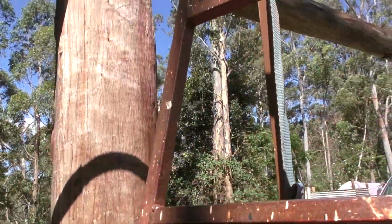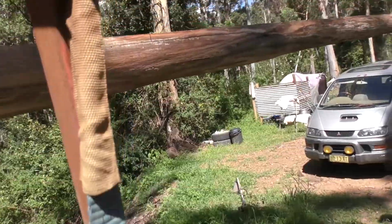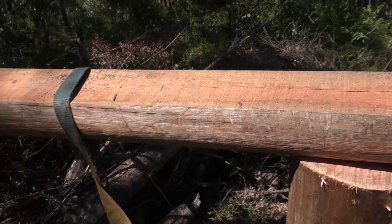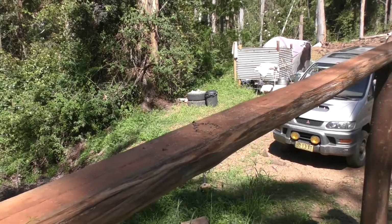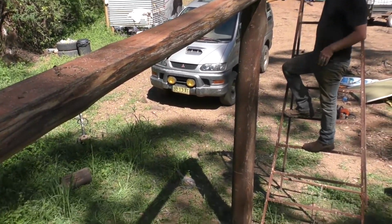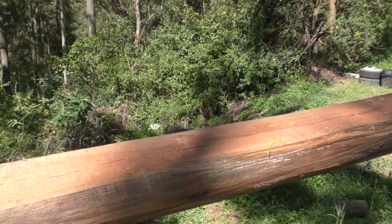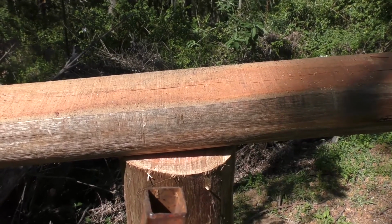It's given the shelter a good sense of spaciousness. We just got to put metal straps on properly and put some metal spikes through it to fix it there permanently.